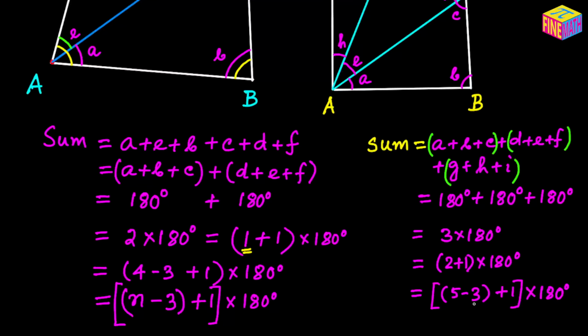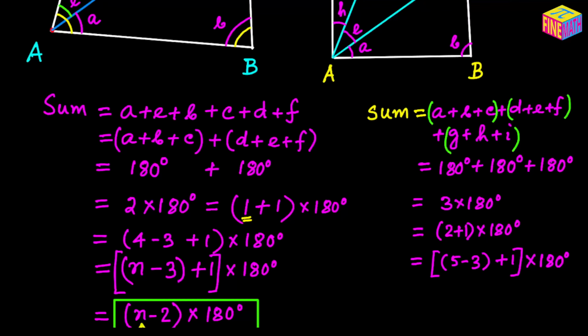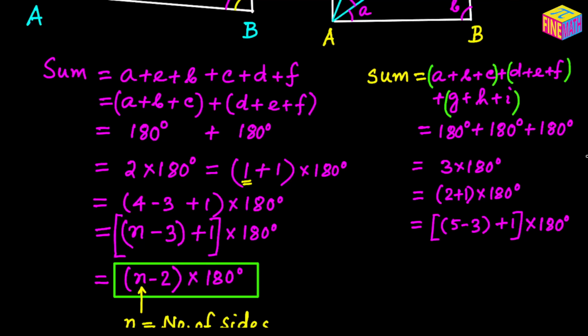Because for every diagonal we get one extra triangle, if we draw 5 minus 3 diagonals, we are going to get 5 minus 3 plus 1 triangles. That is why we are getting 3 triangles here, because it's a pentagon. So it would be 5 minus 3. That is the number of available vertices through which we can draw a diagonal. And because we are able to draw so many diagonals, we get one extra triangle. That is why I have it as 5 minus 3 plus 1 times 180 degrees.